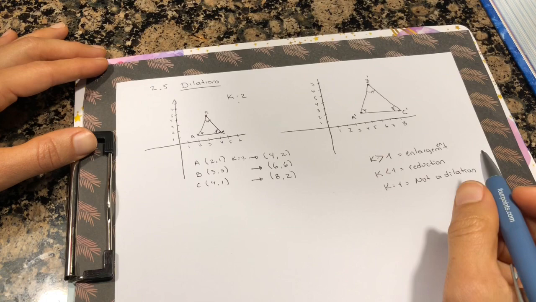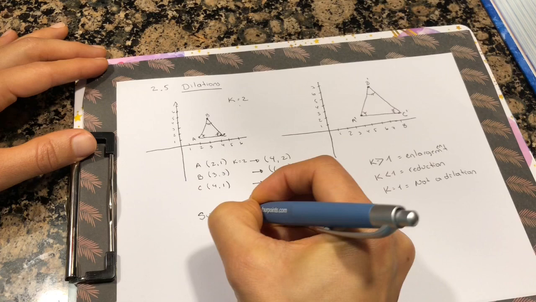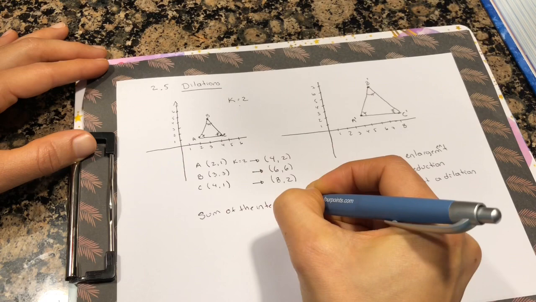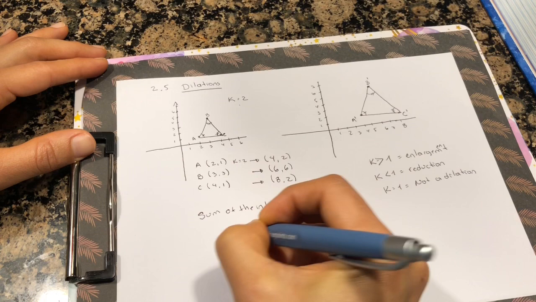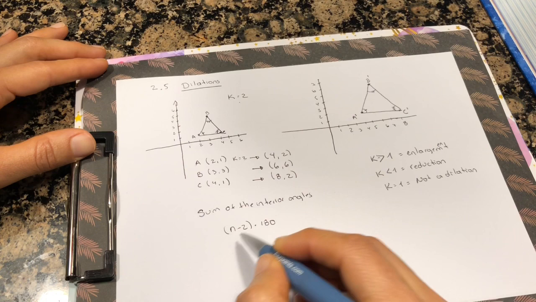Now, remember, when you want to find the sum of the interior angles in any figure, you only need to follow the formula that we saw yesterday. N minus 2 times 180. So if in your problem today, you need to find the sum of the angles, just follow this formula and you will find how many degrees are in total.